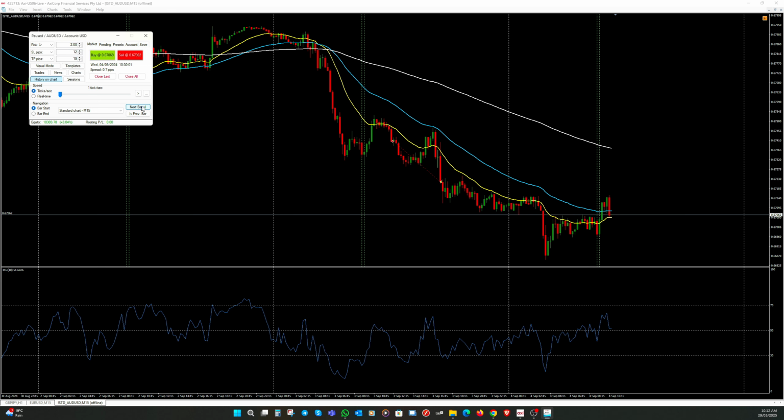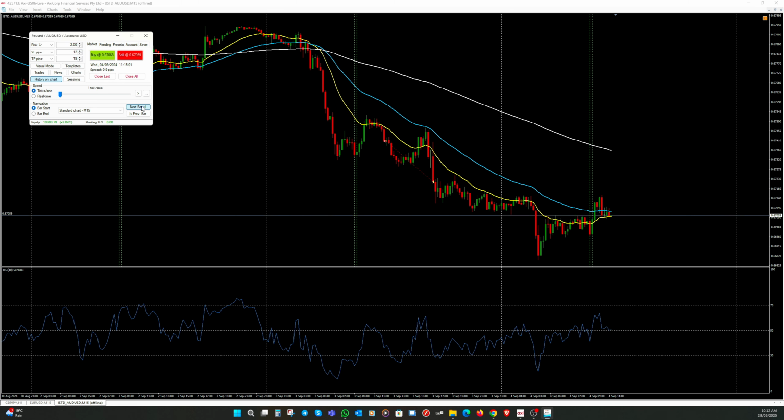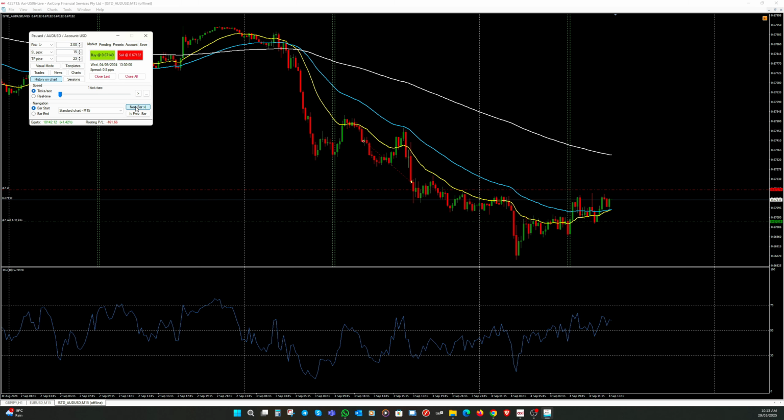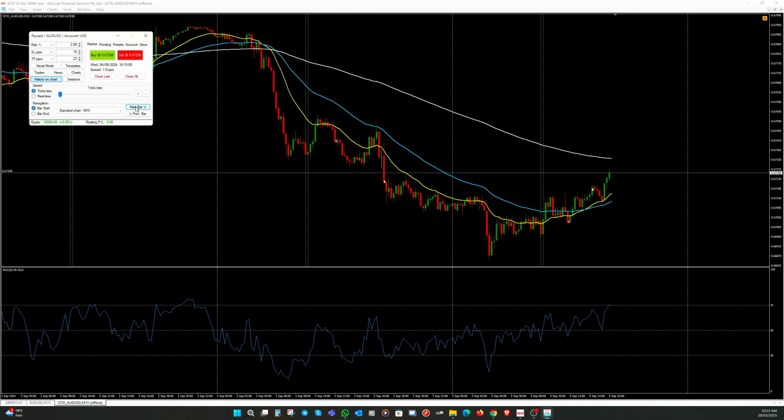And I found that with the 1 hour chart, we can normally pass with only about 4, 5 or 6 trades, 1 or 2 losses and maybe 3 or 4 or 5 wins. So see what the difference is with this particular setup with 15-minute charts. Okay, we've had our first loss already as well.